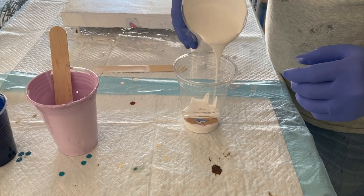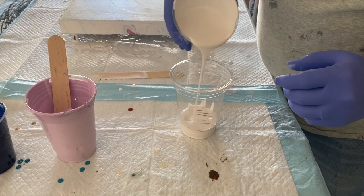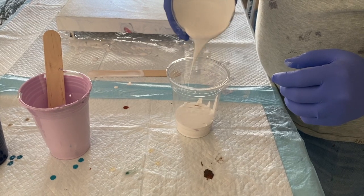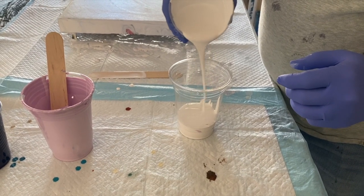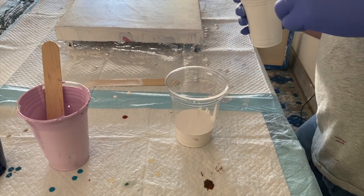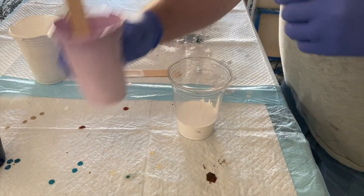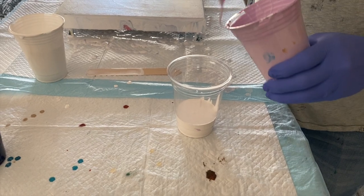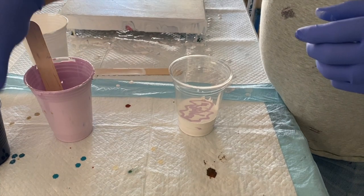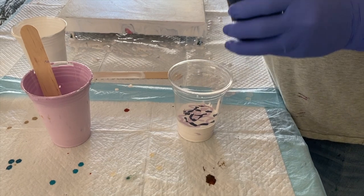So if anyone's sitting at home thinking, what in the holy heck is going on here? Let me explain what you're looking at. Jeremy is sandwiching colours in between layers of white, as if it were a triple decker, like a butty, we say in England, a sandwich. With the colours being the meats and the cheeses, and the white being the bread. He's sandwiching them because he wants this to look like marble. He only wants a hint of colour coming through.